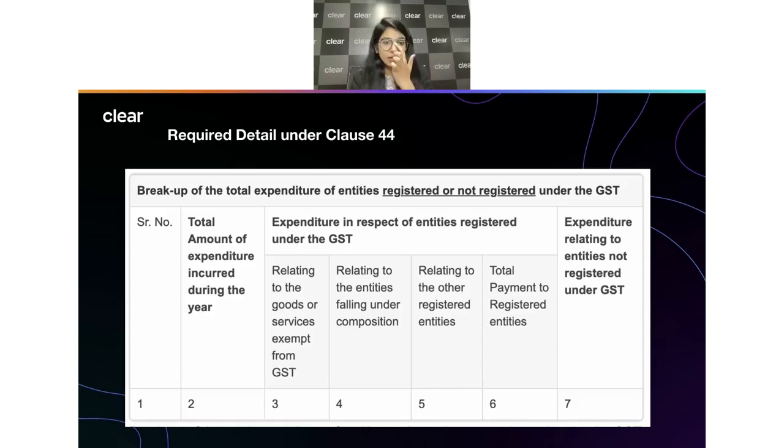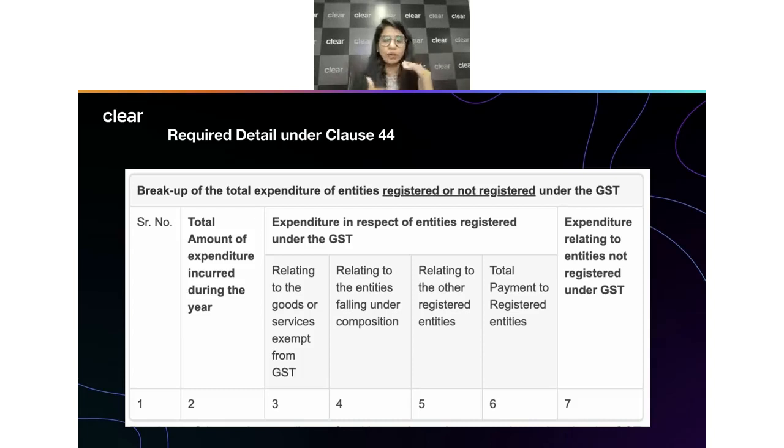Going forward, the next part is 7, which is expenditure related to entities who are not registered. If I have made certain purchases from an unregistered person who is not registered under GST, that has to be reported in 7, right? In general, what you have reported in 2 minus 6 will always be equal to 7. That should be the case, unless you have also added in 2 the information that was part of Schedule 3 of your GST, in which case there will be a difference equal to the amount coming in your Schedule 3. That's how you always have to do this while filling this table.